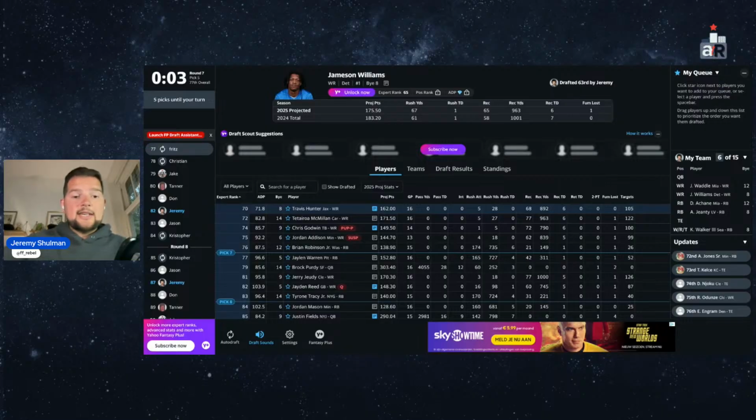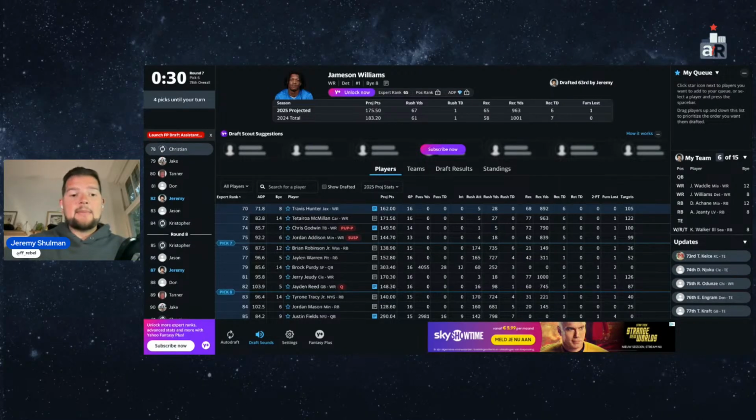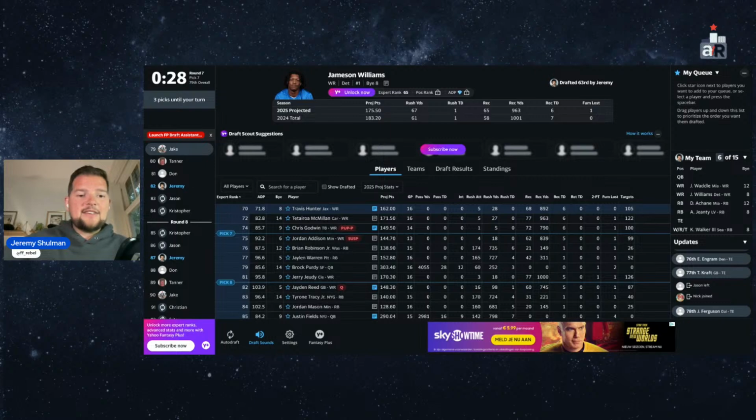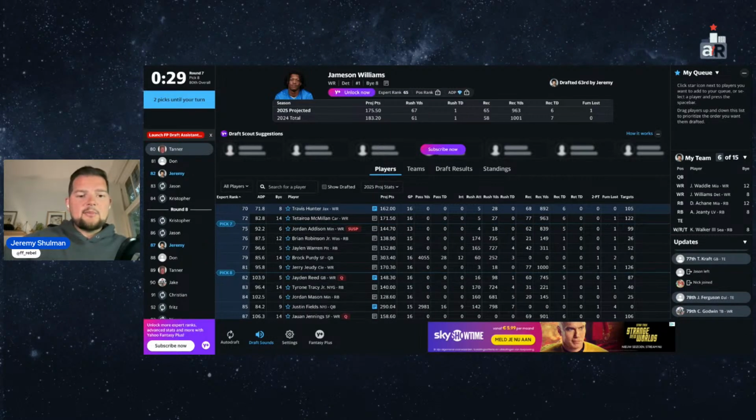So we know who Liam Coen is. He prefers to ride that running back by committee situation. He showed us in Tampa what happened with that last year. It seems like, based on camp reports, he's got that set up with Travis Etienne in that Rachaad White heavy role, with Tank Bigsby in that Bucky Irving light role. So I think Tet is just going to underwhelm slightly, even though he's a phenomenal freak talent, a la JMO and Jalen Waddle, who I've already drafted. I prefer the safety now, especially because of how I've drafted my team. Tet McMillan, if he comes back to me. If he doesn't, Jordan Addison, because of the suspension, is off the board for me, and Judy is not ideal.